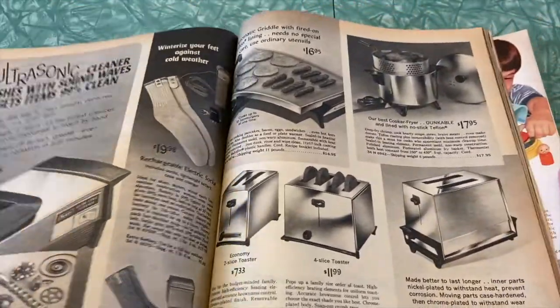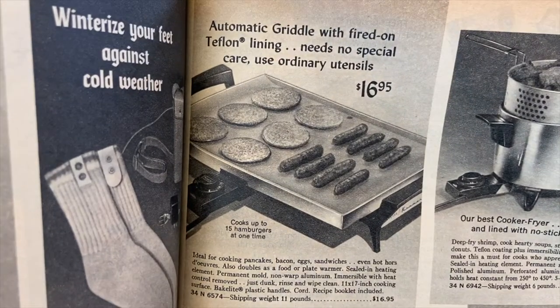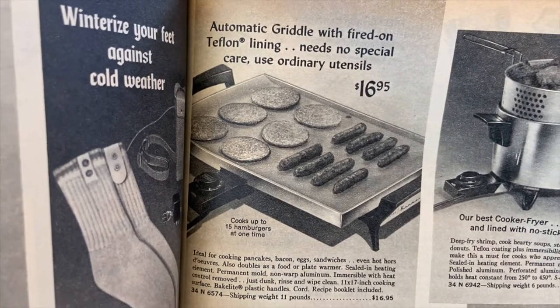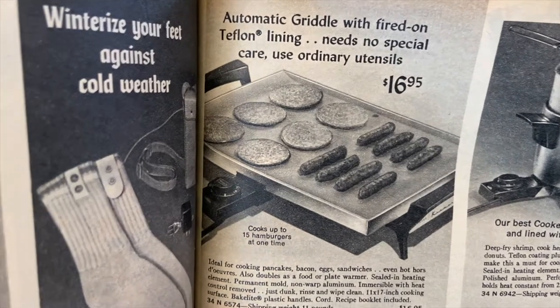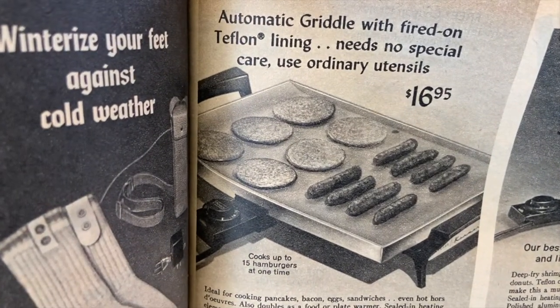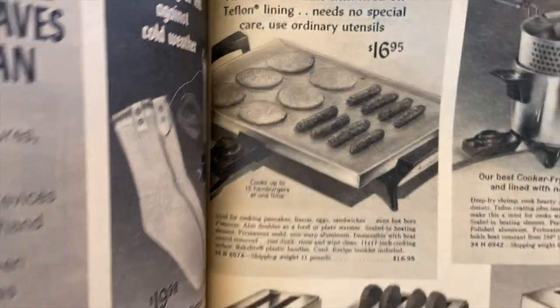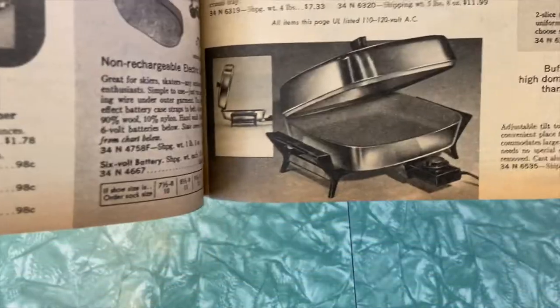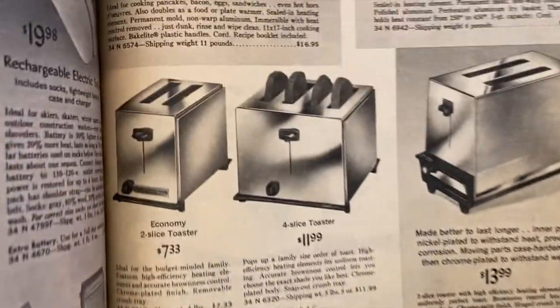Simple, easy to use, no problems here at all. Oh, now we got a nice electric griddle. Come across those all the time. Actually, the ones I come across a lot are the warming plates, not the griddles, but that's kind of similar in style anyway, and the way they look. Griddles are handy. We have one. I like my electric griddle. It's more like this, but just a little bit bigger. Yeah, it looks very similar to that indeed.